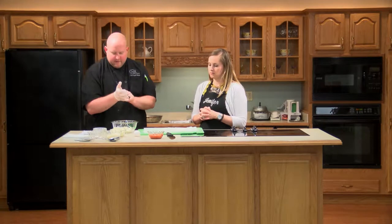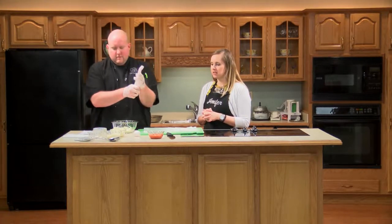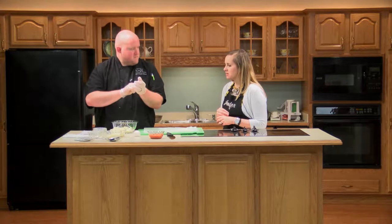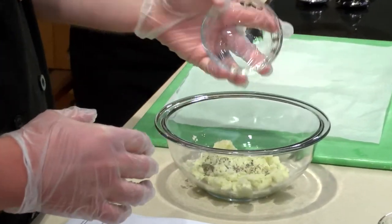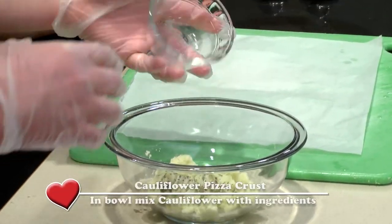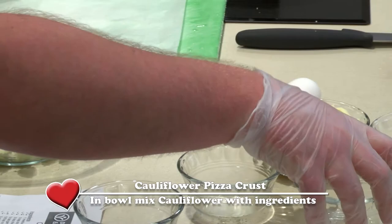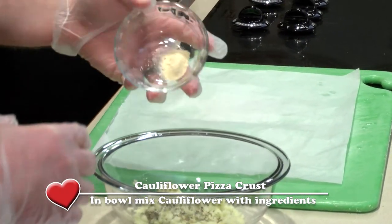So our next step here, once we've got our cauliflower drained and in the bowl, is to add our seasonings and our binders, which is a little bit of cheese, and we're going to use one egg. Yeah, absolutely. Just adding a little bit of that egg will help, like Dugan said, with the binding. Mm-hmm. The cheese is also going to add some flavor to the dough. And we're also going to be adding oregano, basil, garlic powder, and some red pepper flakes. Give it a little bit of heat there, and again, flavor.